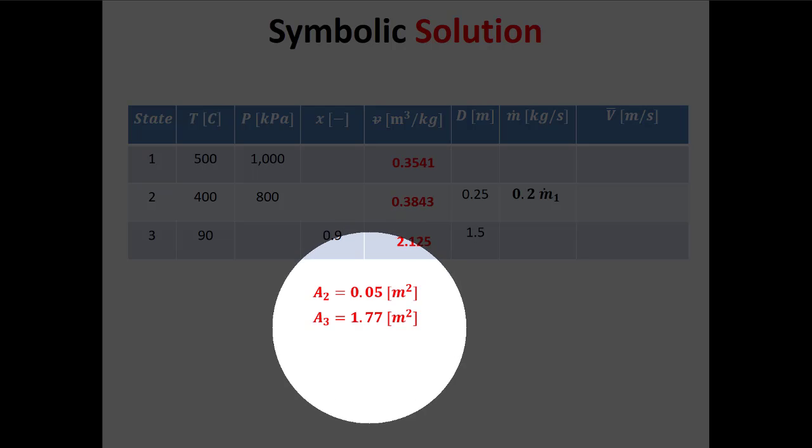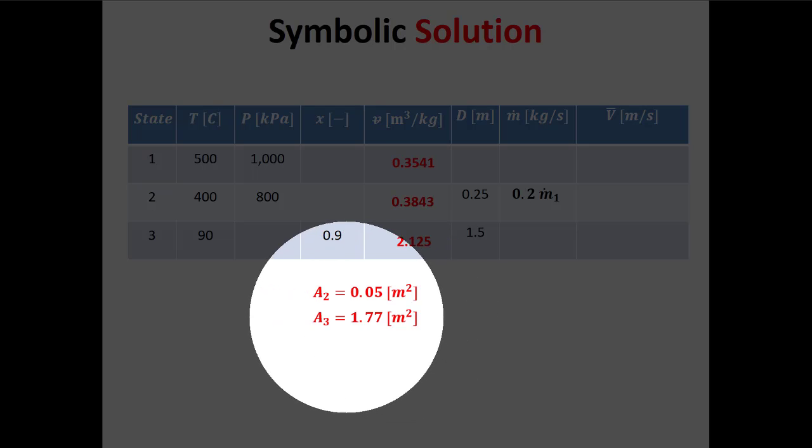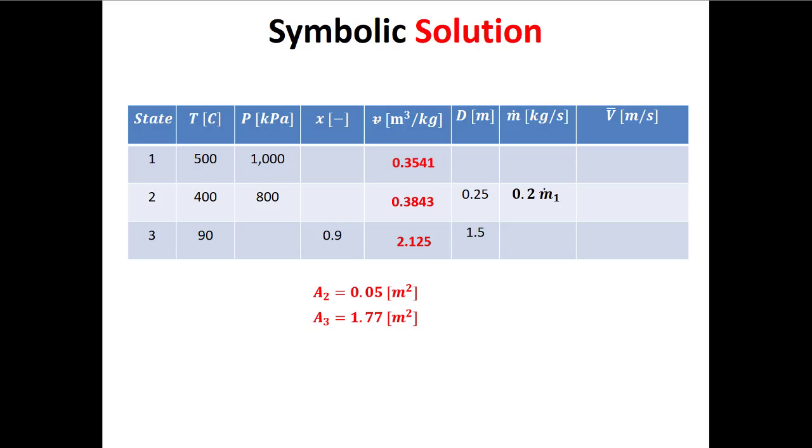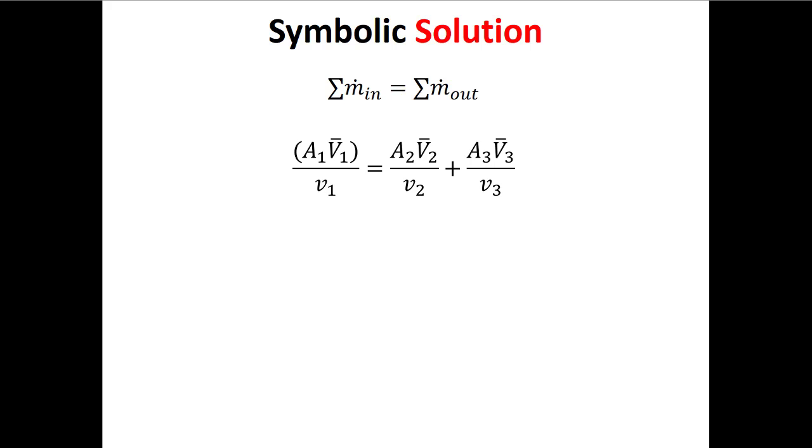Here you can see that the area at state 3 is much, much bigger. Maybe that's because they're expecting more of the mass to come out there, so they don't want to make a jet that has too high of a pressure, or too much of a velocity, right?